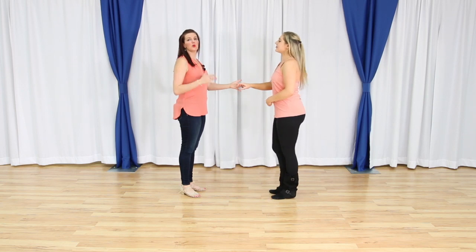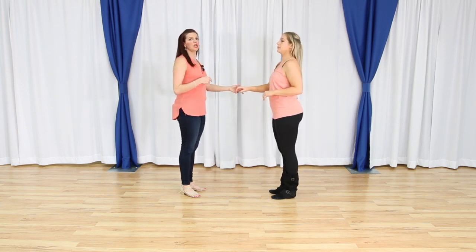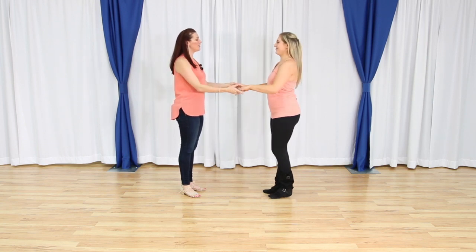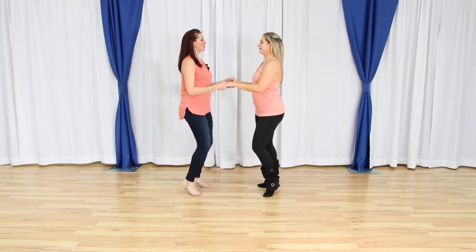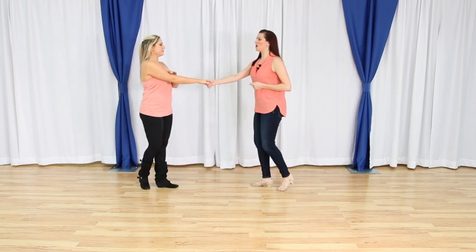Okay, so now we're going to ramp it up since we don't have any questions. From this position, we are going to do a hand change. So we're going to do a leader's breakthrough turn just for fun because we learned it and we can. So from here, triple step, rock step, triple step, triple step, and rock step.